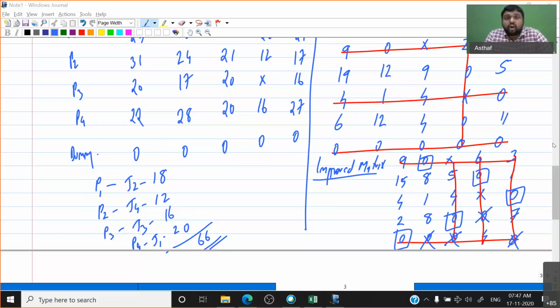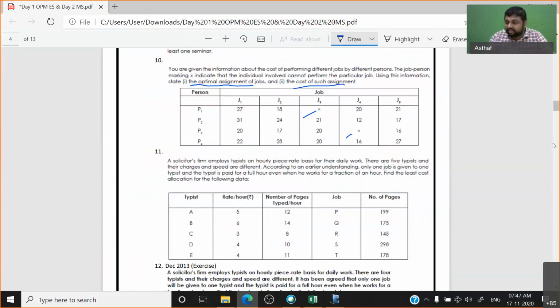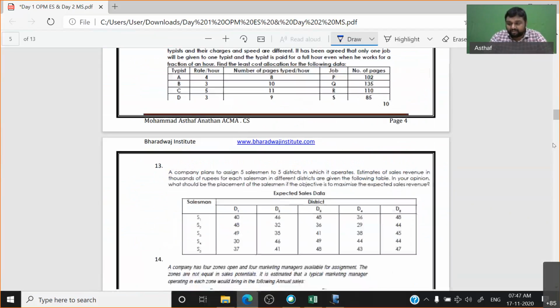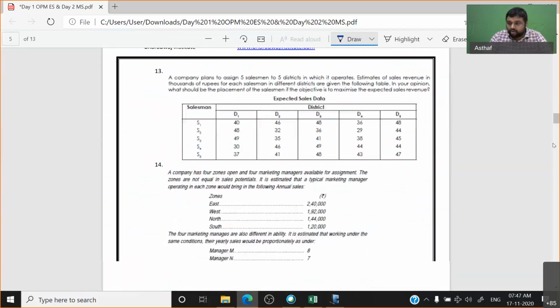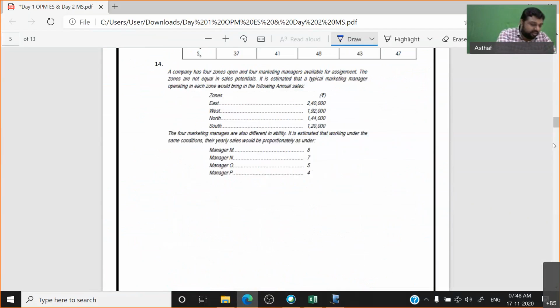Yes, so far we have done cost minimization. Now what will we do? Cost maximization. So far we did cost minimization. Now we will do maximization. Maximization generally comes for profit and all. So we can go for question number 40. We'll go very fast. I know you are ready. I am also ready. Shall we start?